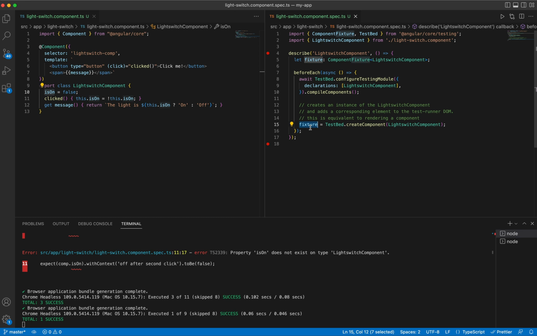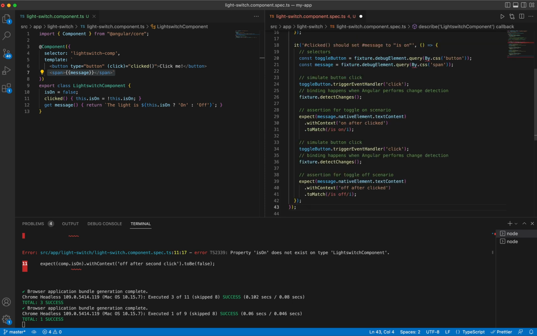The reason why we need the fixture is because when we are testing our component against the DOM, we want to first get access to this button, and also we want to get access to the span, and then we can write our test. I'm going to demo all those things now step by step. After we have access to the fixture, the next thing I want to do is test the click behavior. So now I'm going to copy and paste some code after this line.